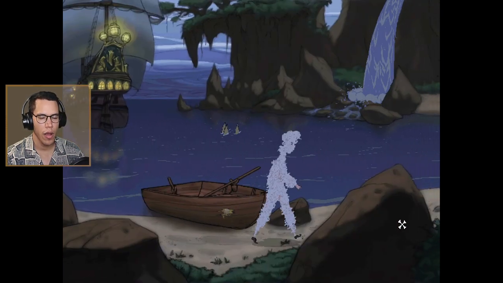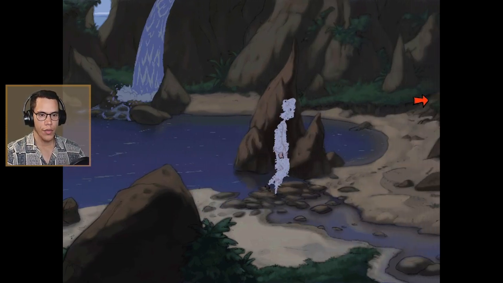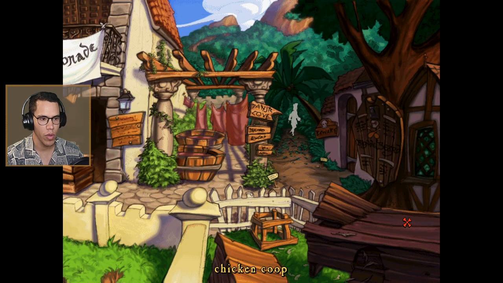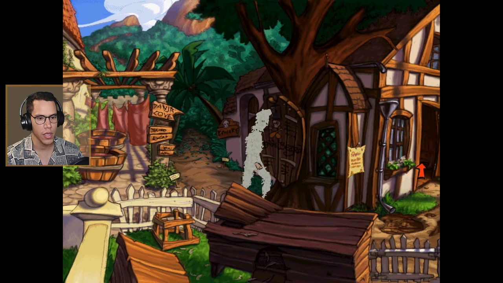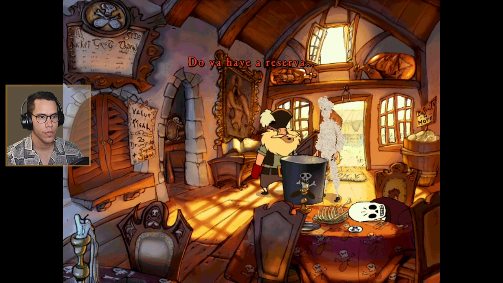Okay, now I believe if we go to that place, the diner, we end up back on that ship. I can't remember exactly how. I think this guy traps us in a barrel. So let's see if this works.